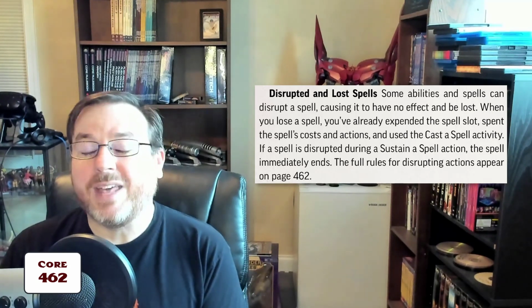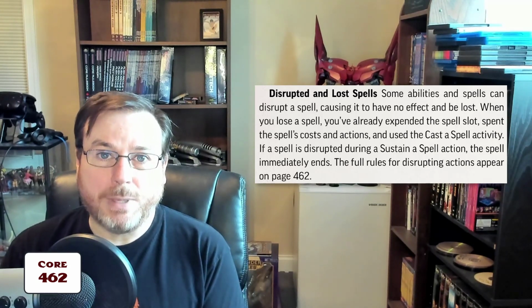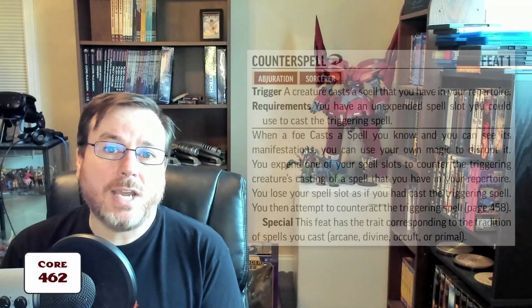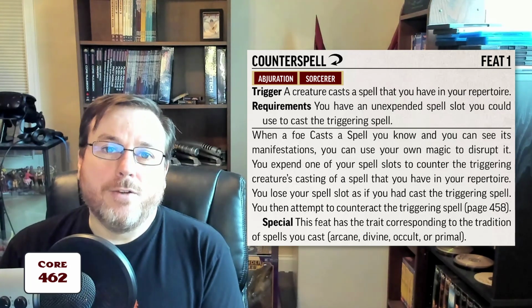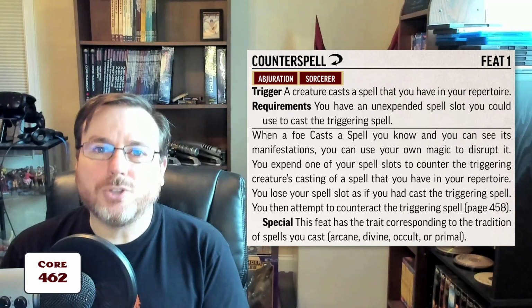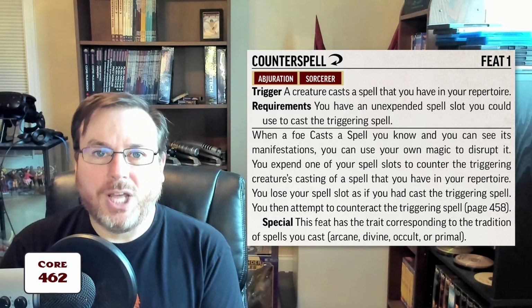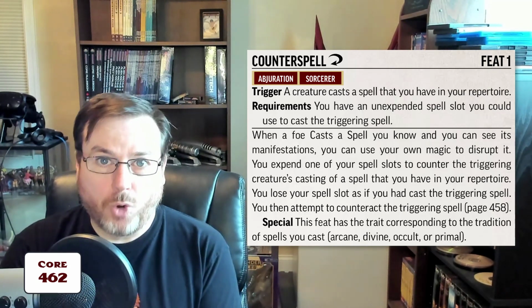When you disrupt something, then that spell is lost, the actions are lost, the spell slot is lost, anything consumed in that spell is lost, and the spell is not cast. Now, probably the most common way of disrupting a spell, first for our spellcasters, would be casting counterspells. That's typically a first level feat you can check out, and if the enemy is casting a spell that you know or is in your repertoire, it's going to be different from class to class, but if you meet the conditions for your class's counterspell, then as a reaction you may be able to disrupt the enemy's casting of that spell.